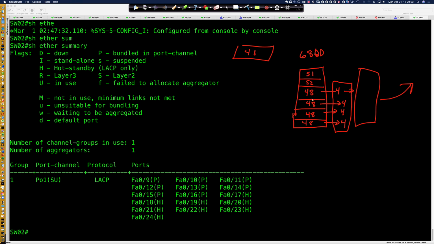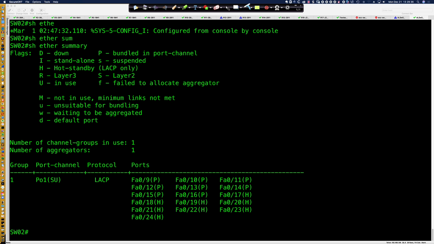And talk about redundancy. Not only do we have 16 ports, but only 4 of them are on a single line card, meaning if this line card explodes, well, that's okay, because I've still got 12 possible ports up here, which means 8 would be live and 4 would be hot standby. And then what if this guy explodes? Well, that's okay, because I'm still running with 8 active ports in that port channel. And again, it's all about the use case. What problem are you trying to solve? What are you trying to do?